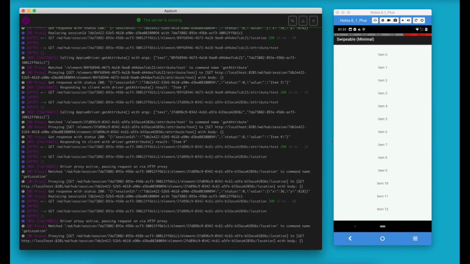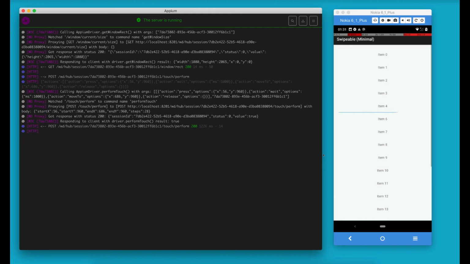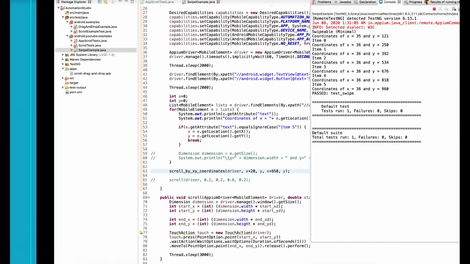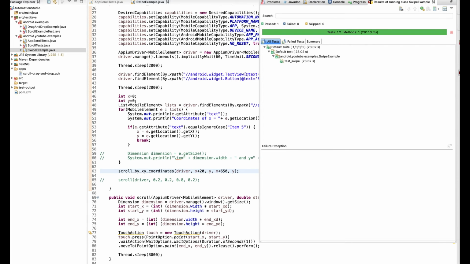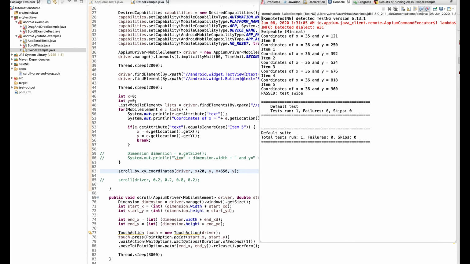Now it should remove item number 5. Yes, it did. So it worked well. That's what we are trying to achieve here. It went well, and it's very easy. By one of our methods we have created another method, and we are able to perform the left to right swipe. It's very easy, guys.